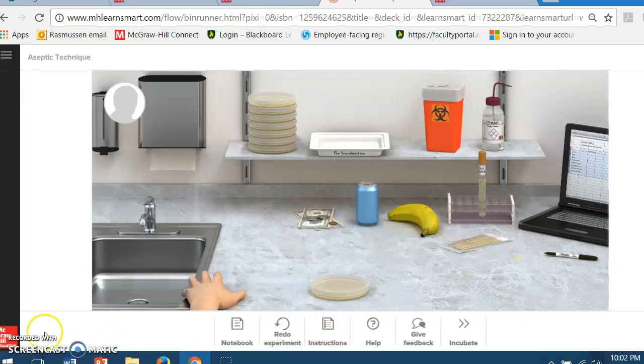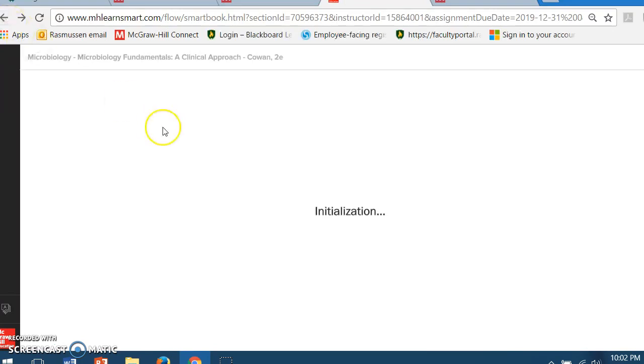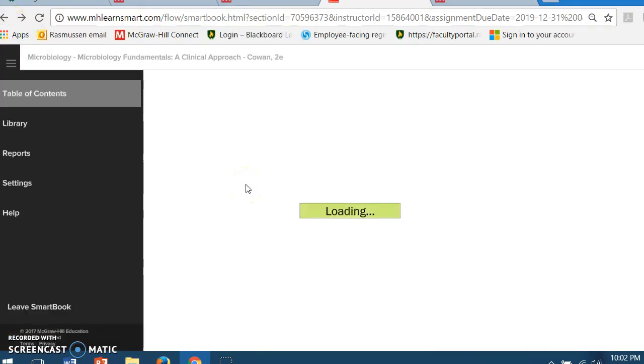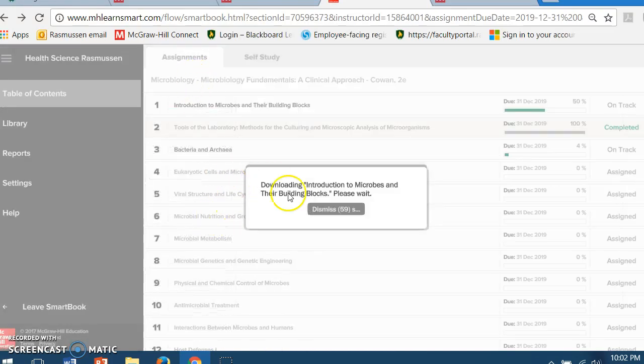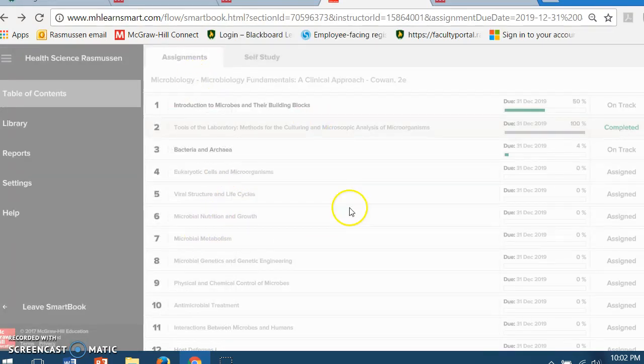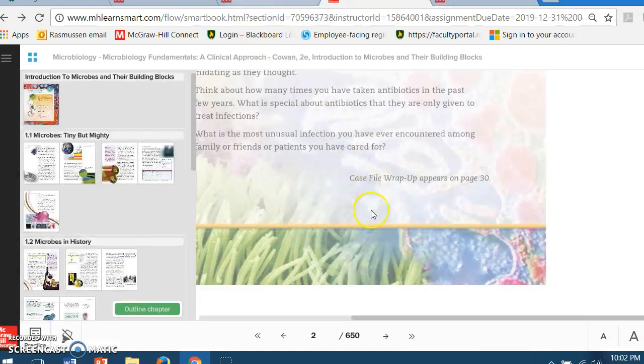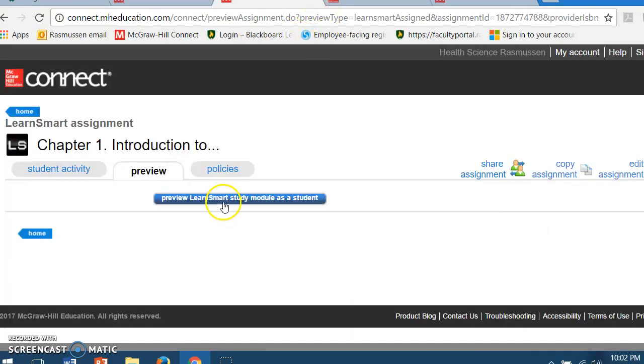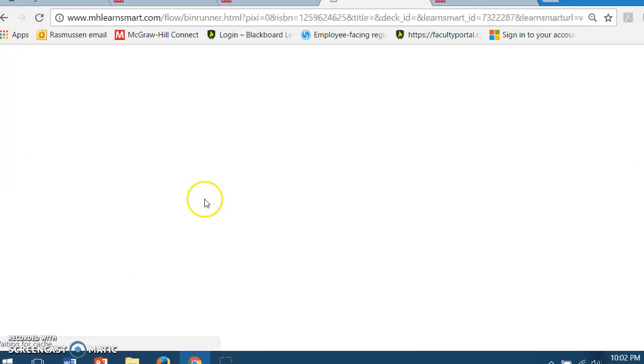All right. I'm actually going to leave this experiment for just a moment. So I'm going to go back. And then I'm going to show to you, once you have completed all the tasks in the virtual lab assignment, what you're then going to do is you're going to take a screenshot. So let me get back into some of the activities to show you how we're going to do that. Here we go.